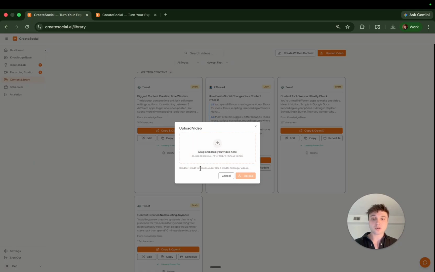Right now it takes videos that are up to 2 gigabytes, so they can get pretty long. I would recommend keeping them shorter, especially for those 1-minute, 2-minute, or 3-minute videos that you record on the spur of the moment. You can upload those here, quickly edit them, and get them ready to go out so that you keep all your content scheduling, posting and editing in one place.